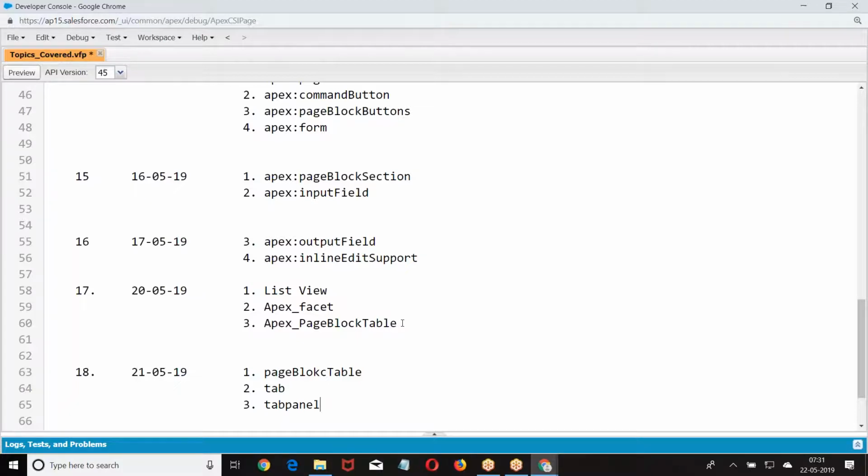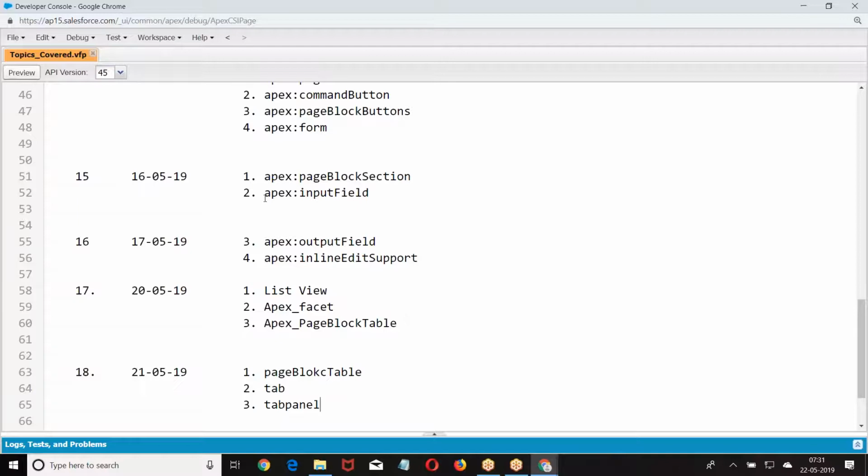So practice your outputs with the help of data table more. If you apply data table and repeat, you will have ample opportunities to apply your custom CSS to align the data. So always practice your concepts with the help of data table.